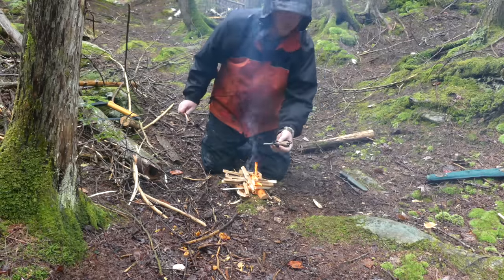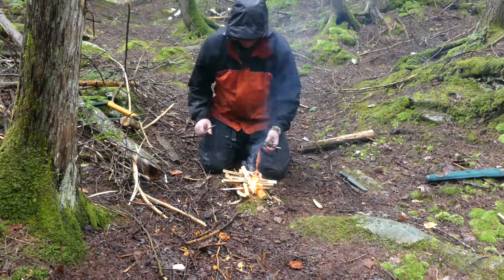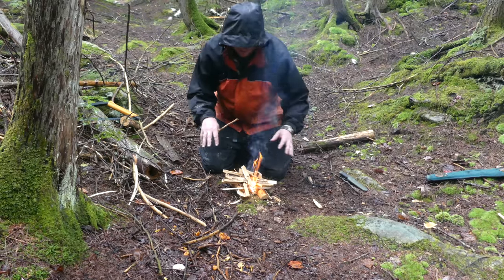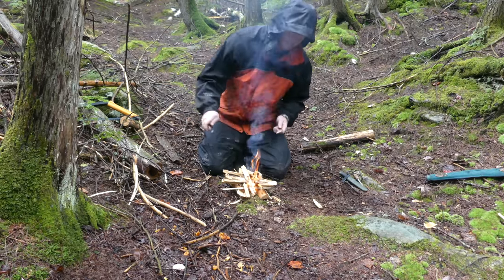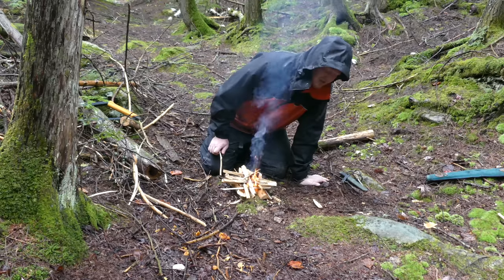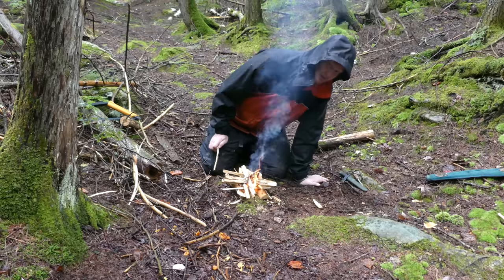And always be mindful of what you do with your lighter or your fire steel after you get it going. It's so easy because it's such a delicate flame to just kind of put it down and you either lose it or you end up building the fire and you burn it. We won season 4 of Alone, 75 days. And I came close a few times and I saw a lot of contestants lose their fire steels just like that. So you don't want to mess around.